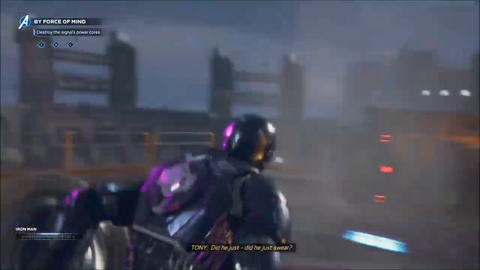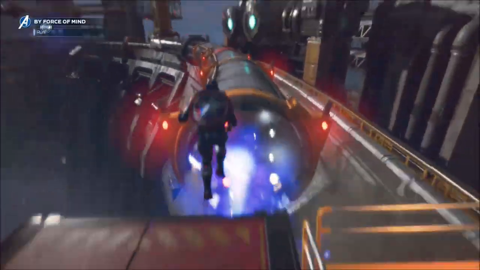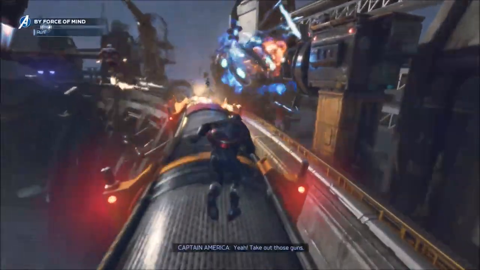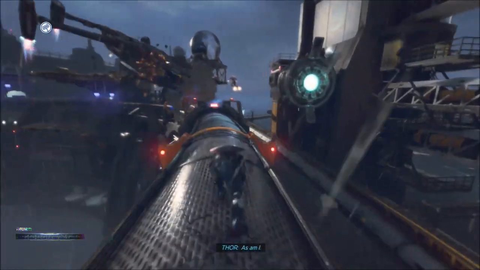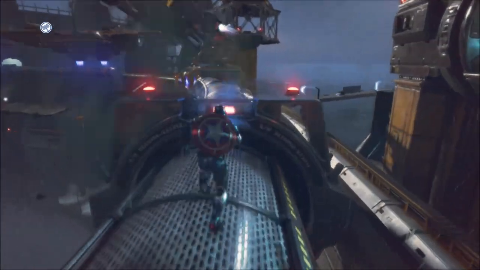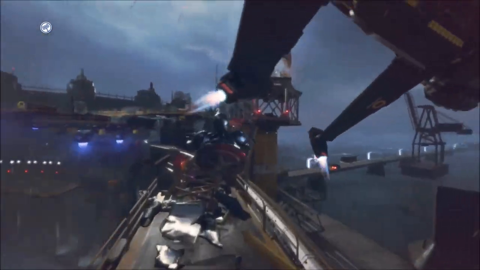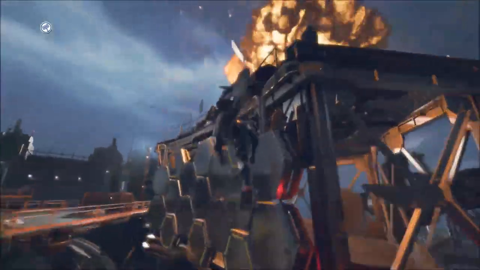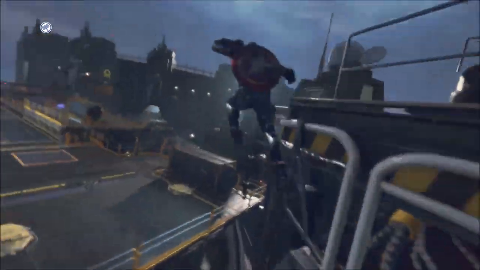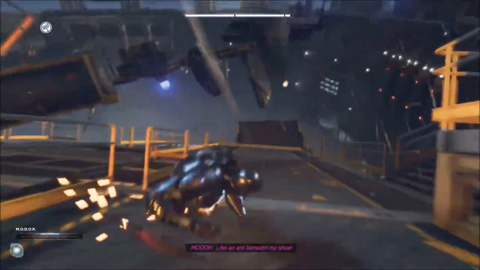Better dodge, Cap. We gotta run. We gotta run. We gotta go, boys. Parkour time. He's actually attacking me big time. There's Iron Man right there. Trying to clear a path for me right there, boys. Good job, Tony. Jeez. This whole thing's crazy right now. Let's go. Need a wall climb right there. And we're good. The parkour with Cap, though, is really good.